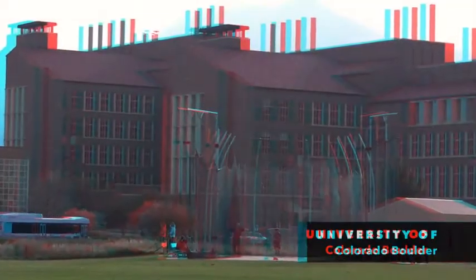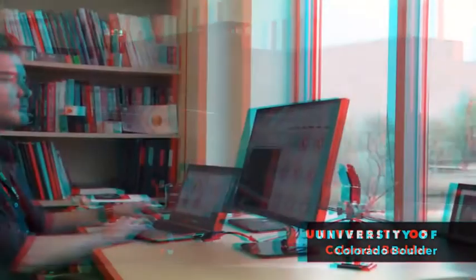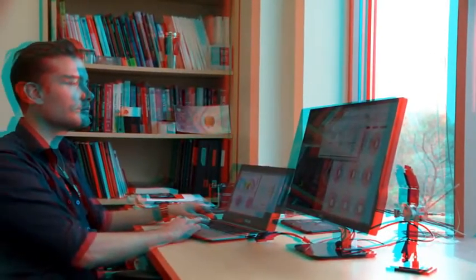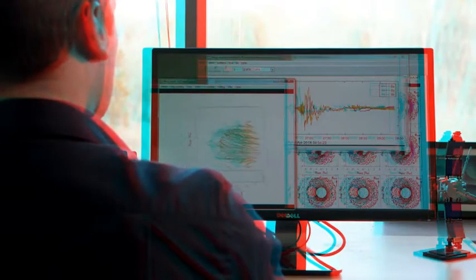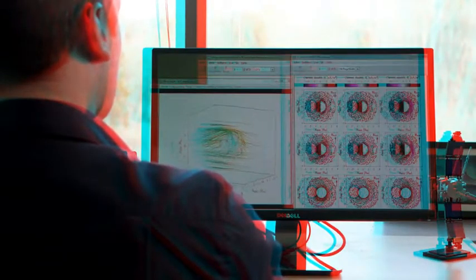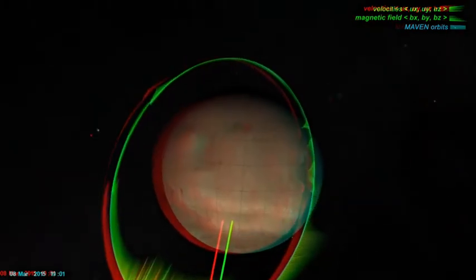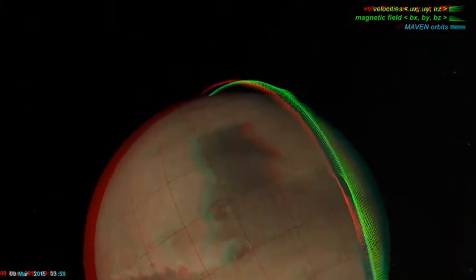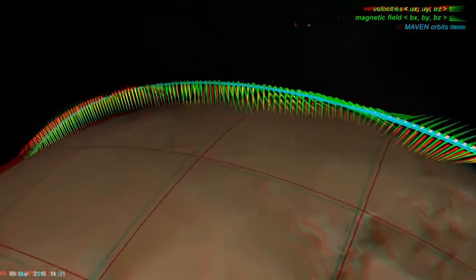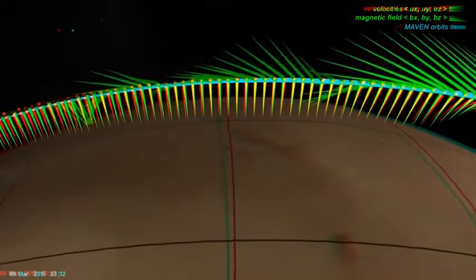When you just look at the data as it comes down, you're just seeing a little squiggly line, essentially. You're seeing the magnetic field strength and its direction vary as the spacecraft is flying through different regions. And so what you have to do is actually map it to the planet and to this interaction with the solar wind. And then it starts to emerge that you have a drape situation where the magnetic field of the solar wind encounters the planet and it starts to wrap around it.